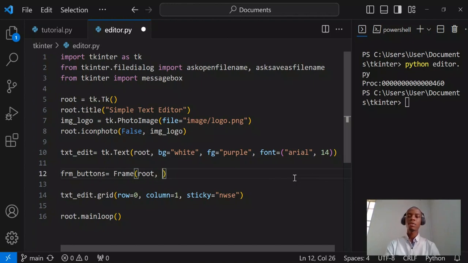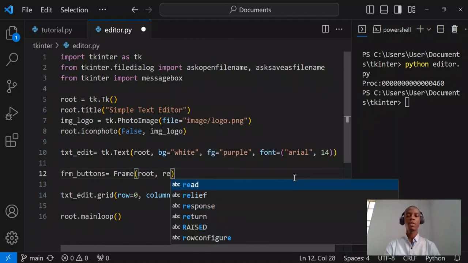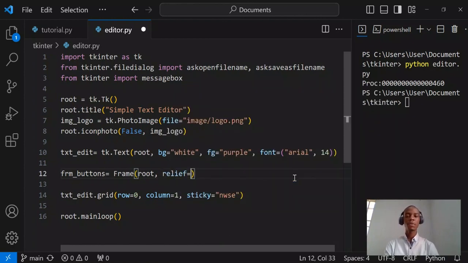And what else do I have to set? Yes, I need a relief so that it looks cool. We have so many reliefs, but the one I'm going to use here is ridge. You can use any particular relief like groove or something like that, but I think ridge is the best match for this.